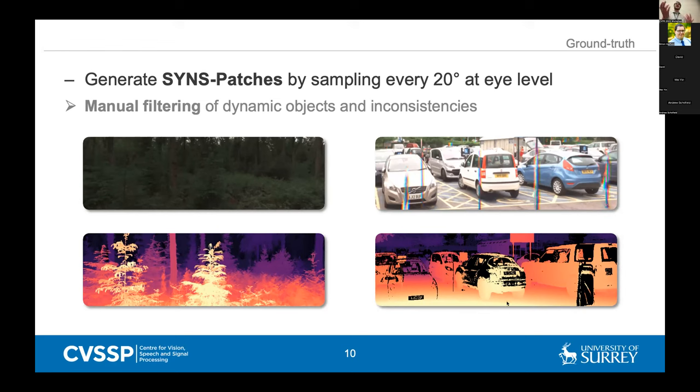And again, the reason this happens is that the collections take a few minutes and are collected sequentially, one after the other, so you might have dynamic objects that just so happen to be static that kind of disappear between the data collections. And so it means that when you're doing this manual filtering, you don't need to just pay attention to some of the incredibly obvious spiking artifacts, but you also need to pay attention to the content of the image and make sure that these are actually matching each other.